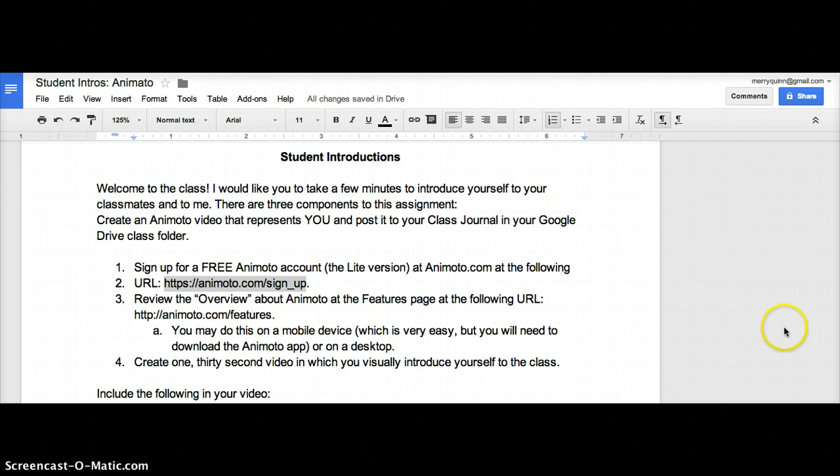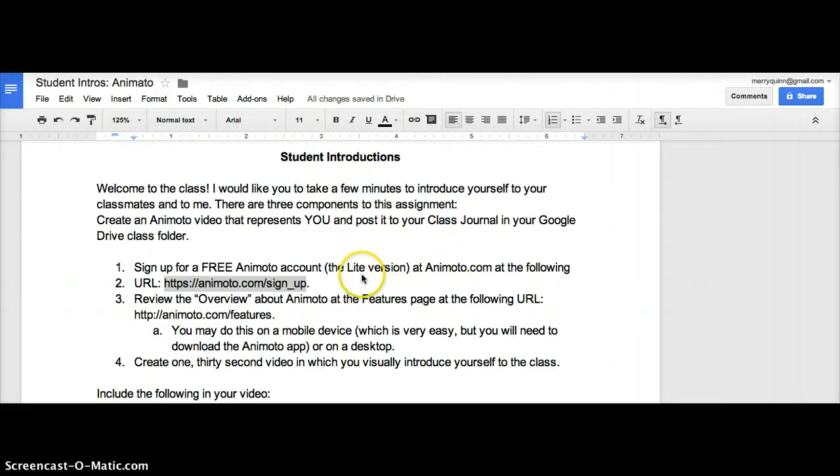I will say this very quickly about Animoto. You can access it either on your laptop or your desktop, or you can access it as a mobile app on your phone if you have a smartphone. I actually find the mobile device version a little bit easier and a little bit faster, but you can certainly do it from a desktop as well.